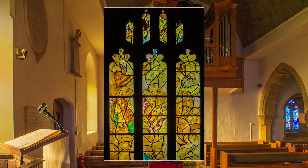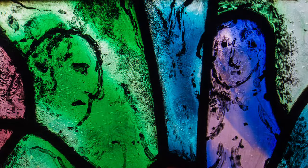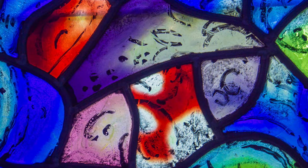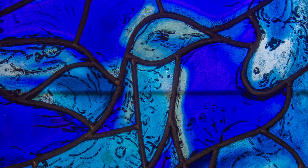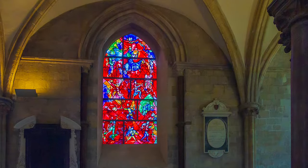Yellow is the dominant colour for the two south-facing windows, imparting a glow over the nave with the promise of eternal life. Chagall was in his 80s at the time of the commission, and although concern was expressed about the amount of physical work involved, his overall plan for the church was completed before his death on 28th of March 1985 in his 98th year. The only other example of Marc Chagall's work in stained glass known to me in the UK is in Chichester Cathedral. It portrays Psalm 150.